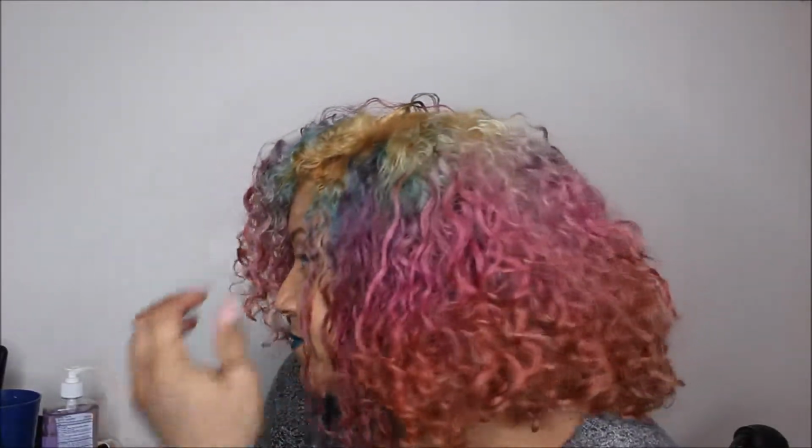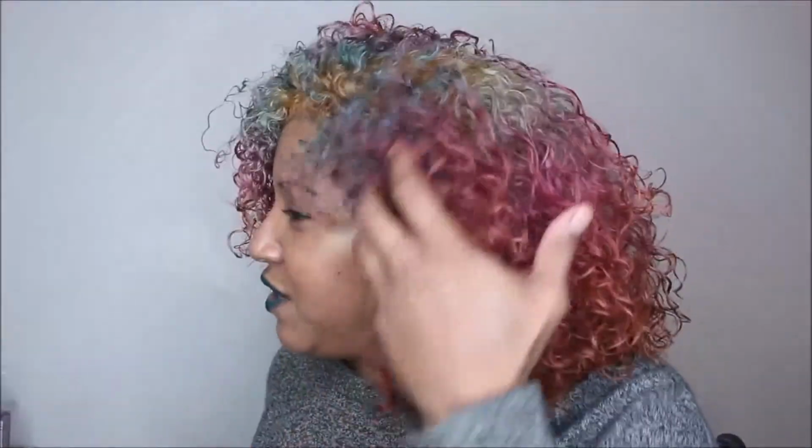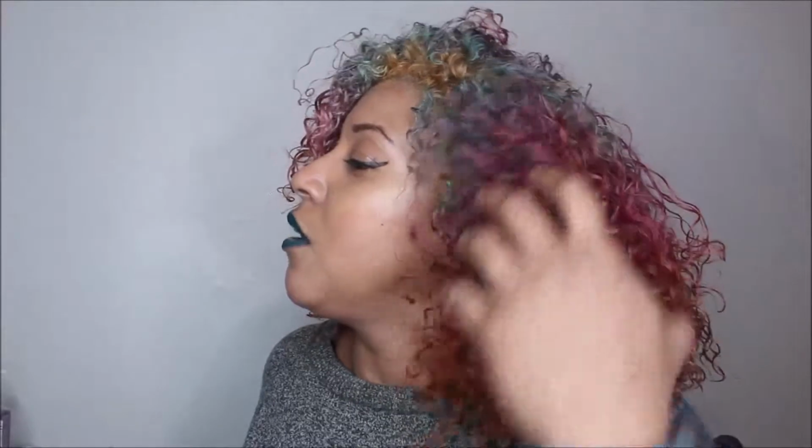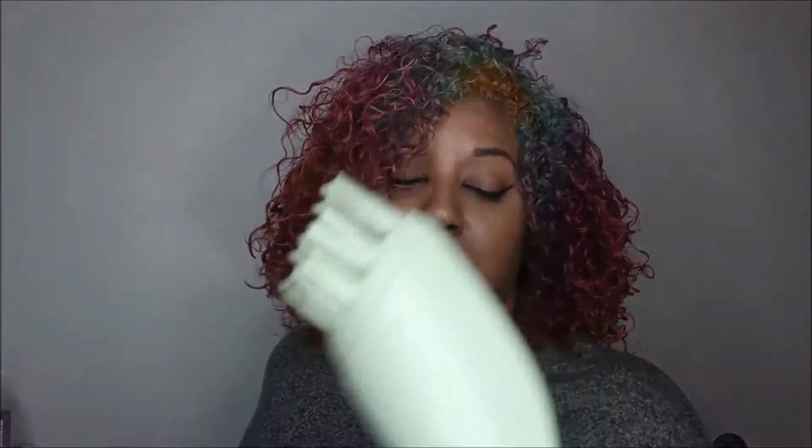It looks nice, but alright guys, so here we are about 30 minutes later. You see now the difference in the curls? I didn't fully finish diffusing it because I'm in a rush, but whatever the results are, I was never ever going to achieve this with this little gadget here.